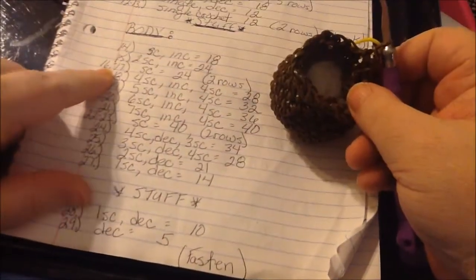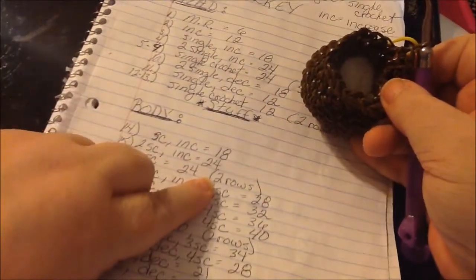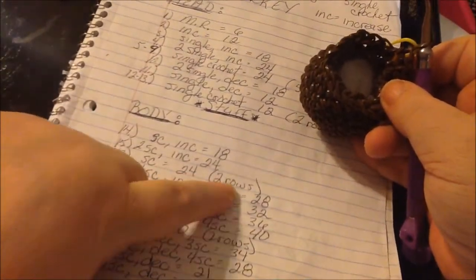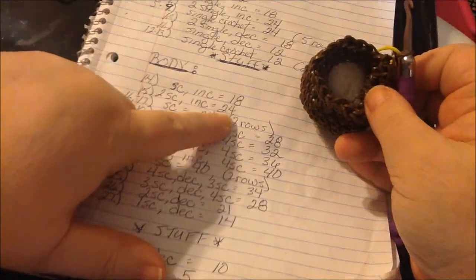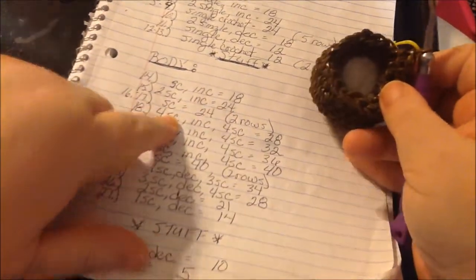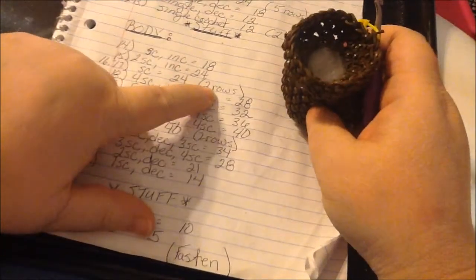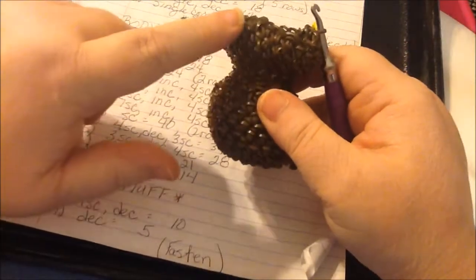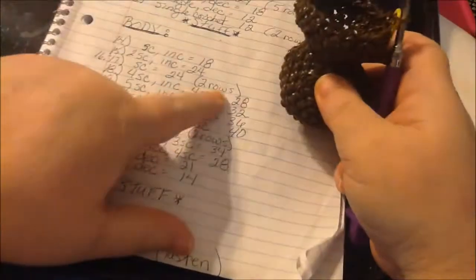Next row here, the next row we're going to be doing two rows of single crochet, okay? Single crochet. So y'all go ahead and crochet the two rows and I'll be right back. Now, since we've done the two rows, I came back and did the two rows of 24, okay?